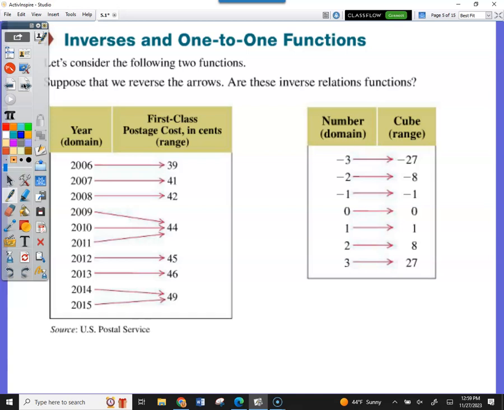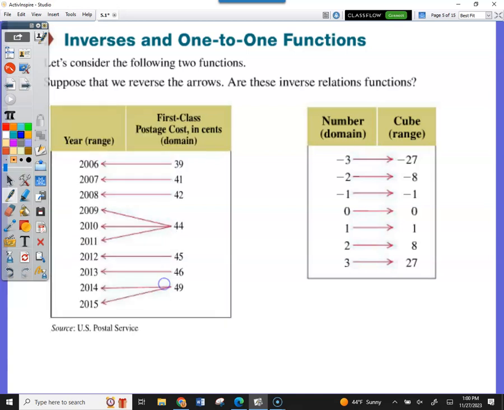This is a relation showing you that for each calendar year, there was assigned one cost of stamps. Now, the cost could be repeated, but the calendar year did not get repeated, right? Okay, what if I reverse the arrows? Then it's not a function. Now, it'd be hard for you to reverse them on your paper. I get that. Look at mine. I just reversed the arrows. It was like magic. Is it a function? No. Why not?